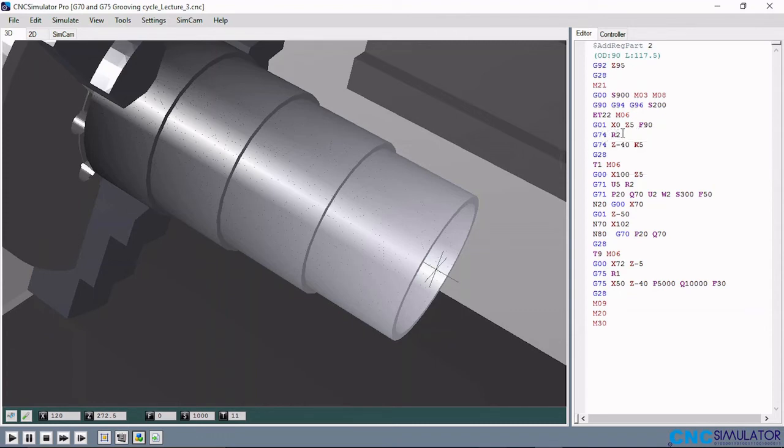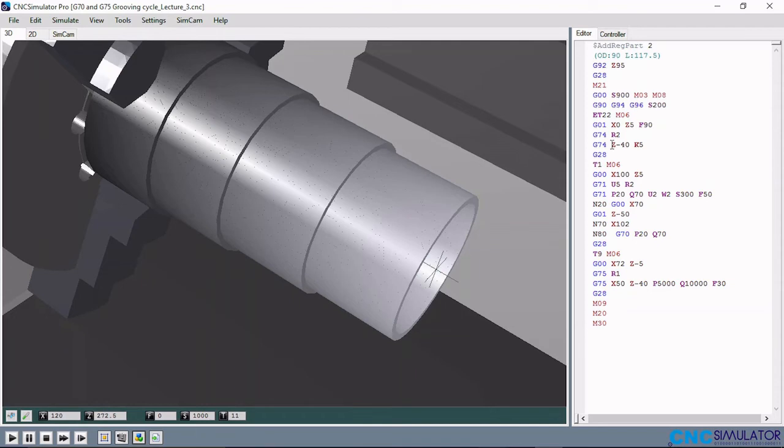So the first block of the G74 is that the tool should be retracted 2 mm each time the drill goes into the workpiece. It should retract by 2 mm before it takes another cut, retract again by 2 mm. So that is the first block of the G74 here.